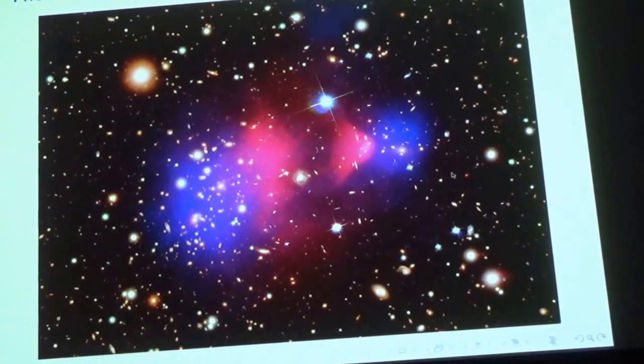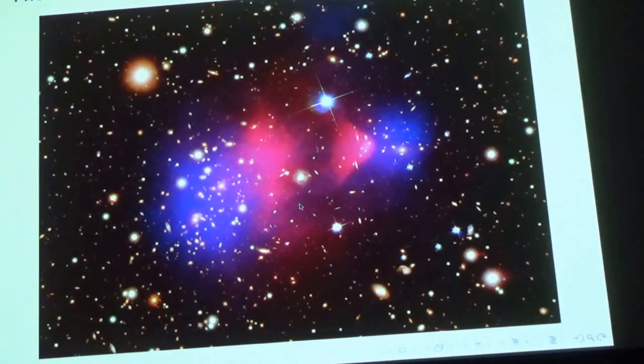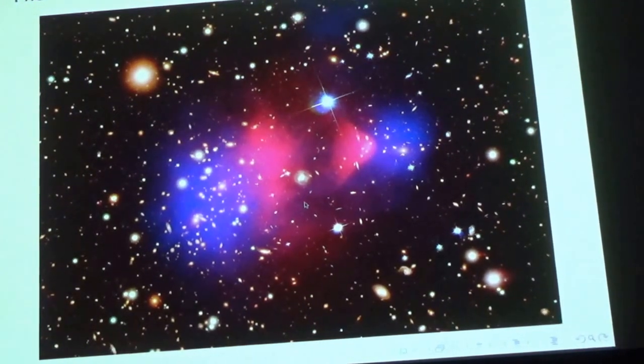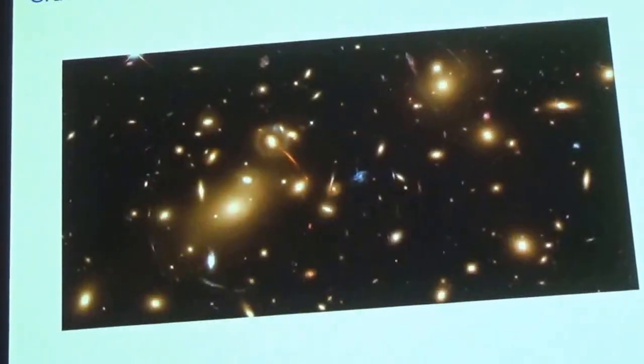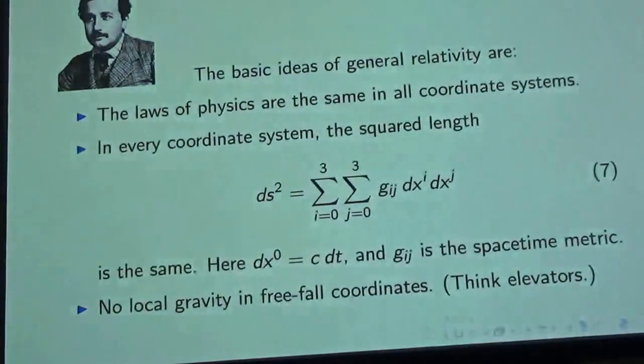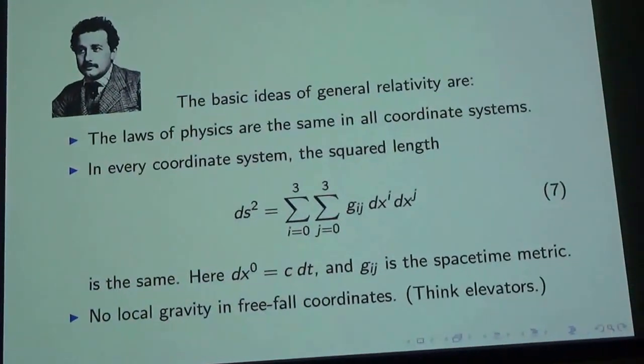And in this bullet cluster, I guess this looks like a bullet, the ordinary matter is left behind because it's scattered and interacted with itself. The two galaxies interacted. Each galaxy slowed the other one down, like two huge clouds of gas. On the other hand, the dark matter just sailed through. So there's a photo of a younger Einstein.